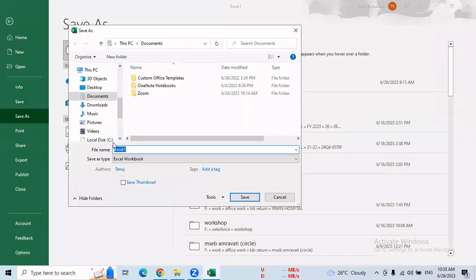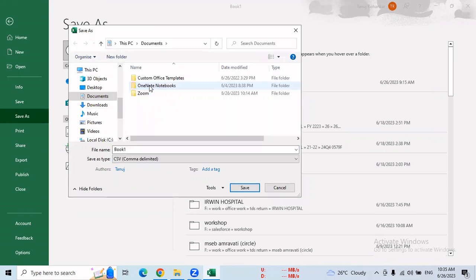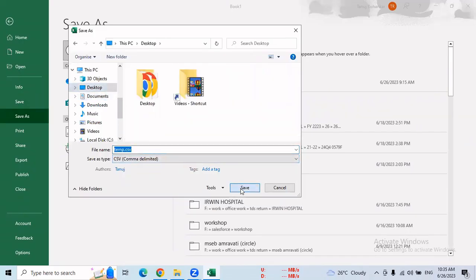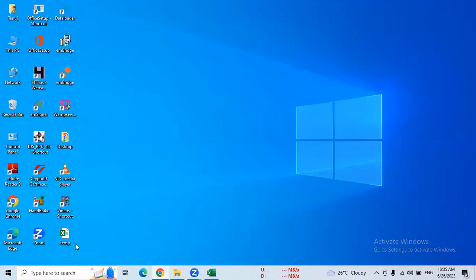Now whenever you save it, you will have to change the save type from Excel Workbook to CSV, right? So here we have CSV comma delimited, we need to choose this. And then you simply pass the name, let's say temp, temp.csv. So I am going to save this on my desktop. Let's save this file. Now you can see the temp file has been created successfully, and it is present over here, right?